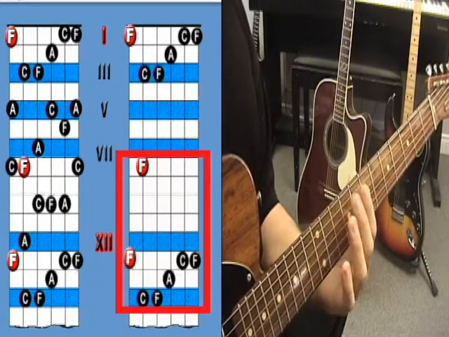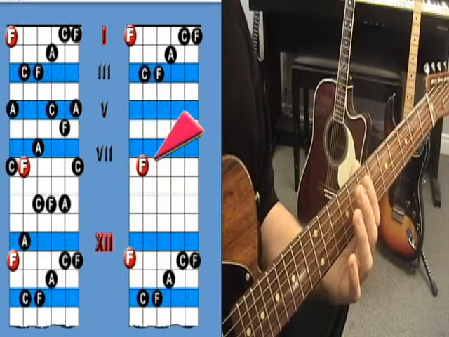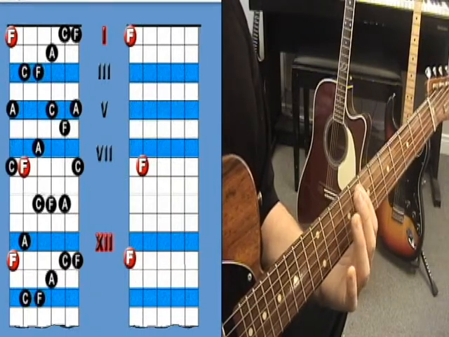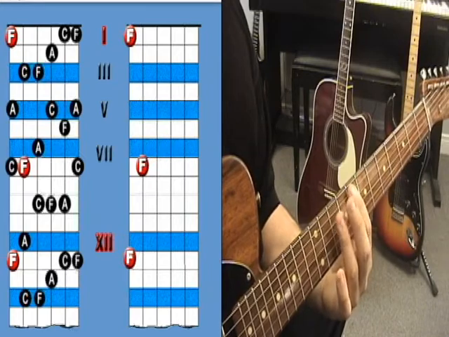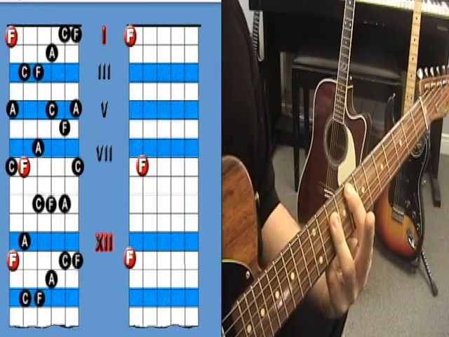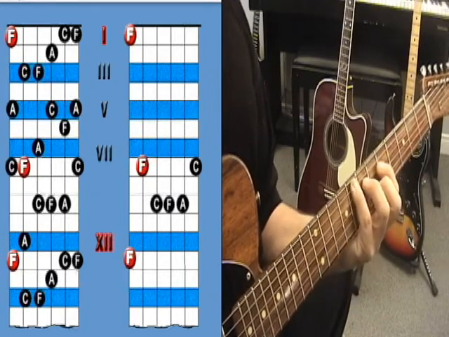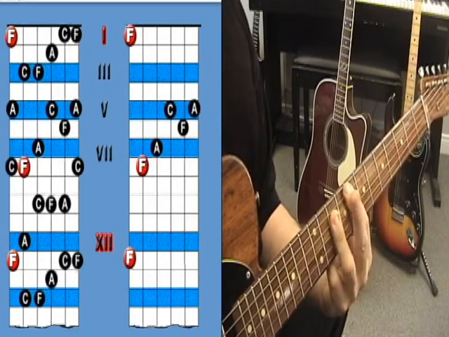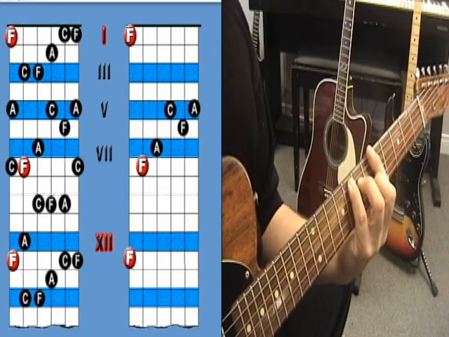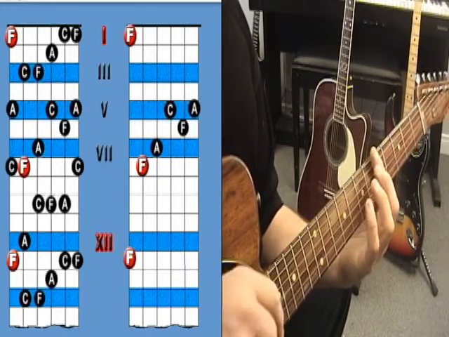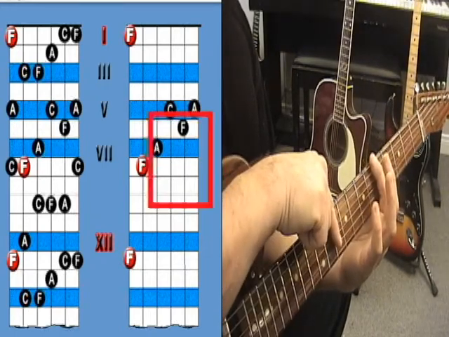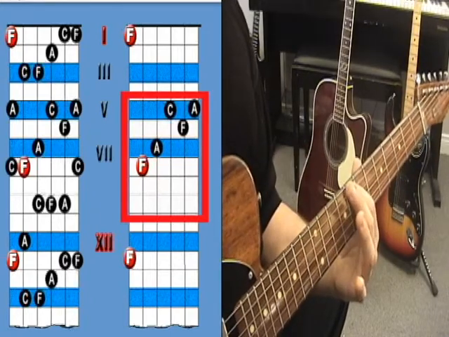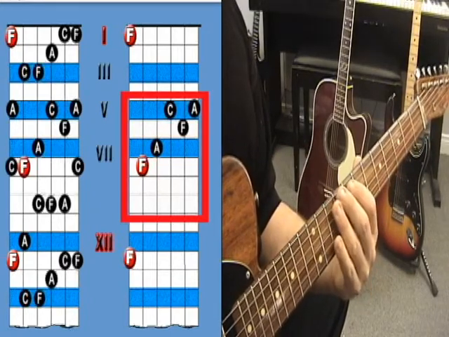The same thing applies to the root 5 F. String 5, fret 8. I can play and think on frets higher. I can play and think on frets lower. So my A type would be above that root note. My C type would be below that root note. And once again, I'm gaining quite a bit of coverage, just by thinking of that as the hub or the center of my activities.